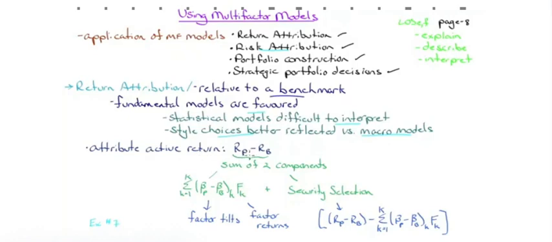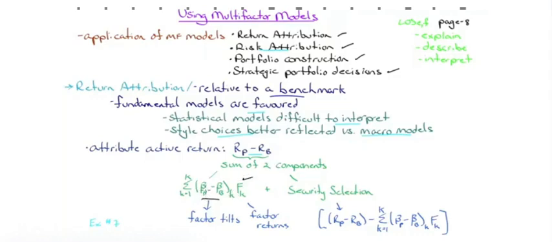And we're looking to attribute the sources of active return. If the portfolio tracked the benchmark exactly, it would return exactly what the benchmark returned. There would be no need to do a return attribution, because its return would be the same return sources that the benchmark would have. But if we have a return that's different than the benchmark, where did we get it from? And the active return is the sum of two components. The first are factors that are our exposure to factors that are different than the benchmark. So this is the return to the factor.